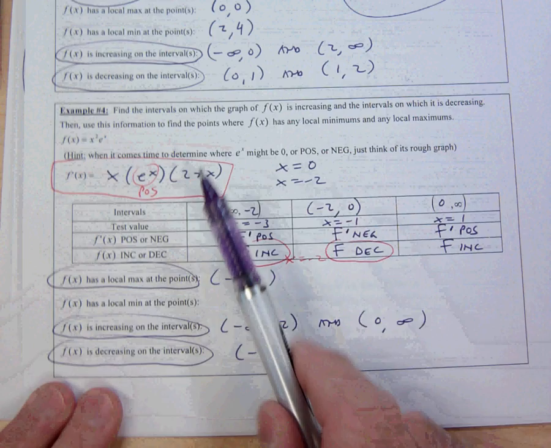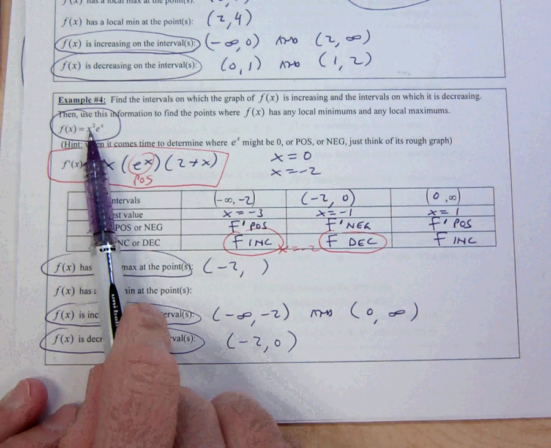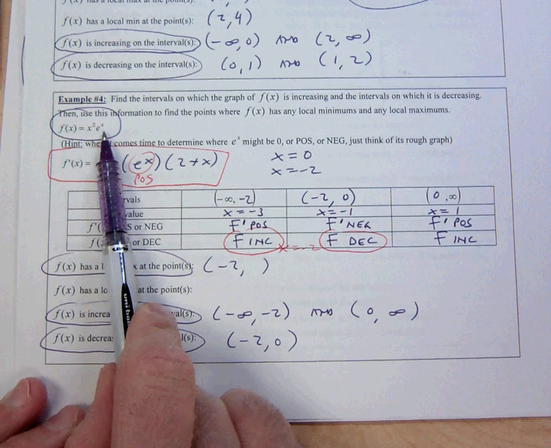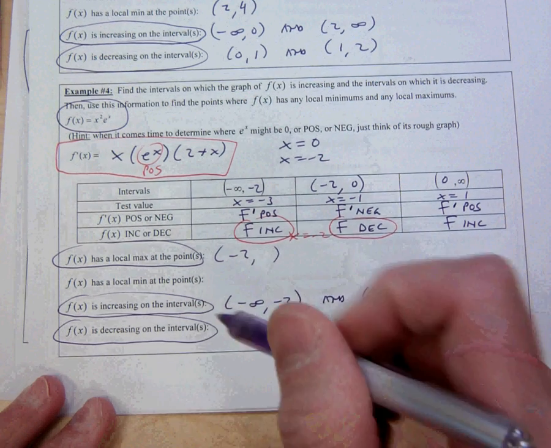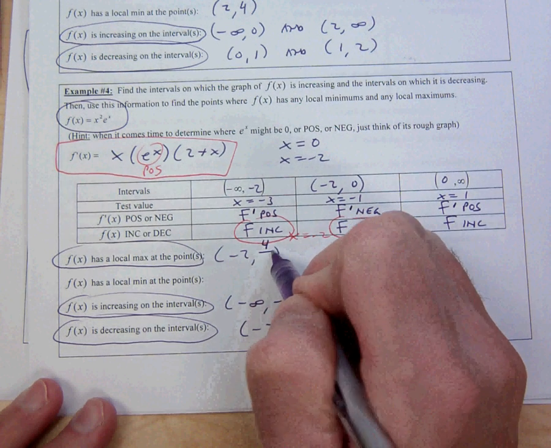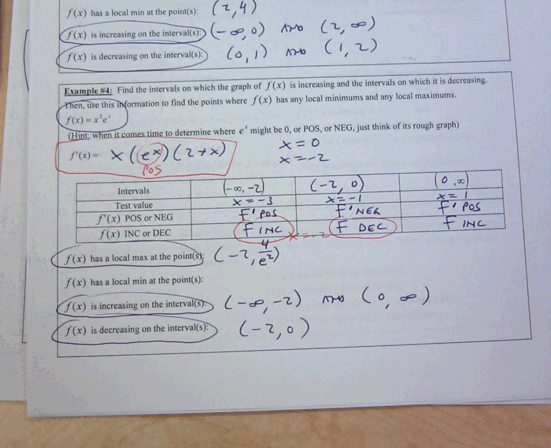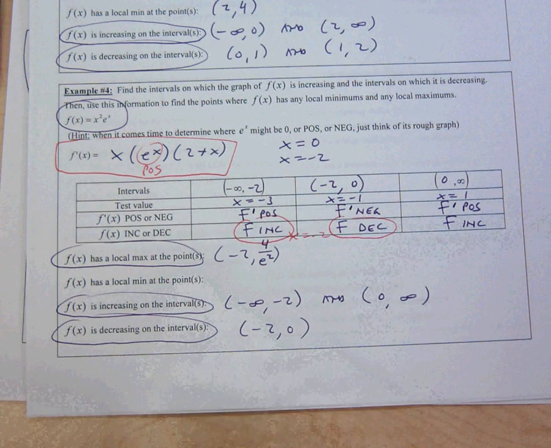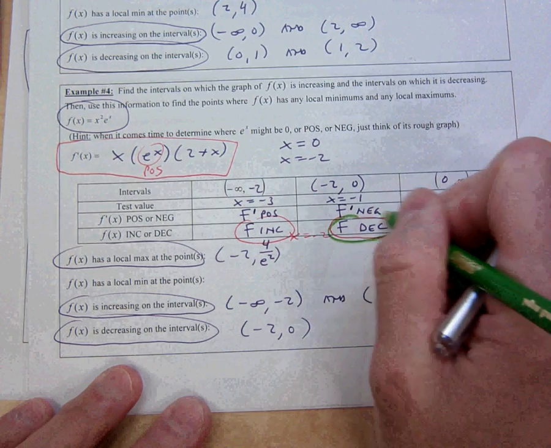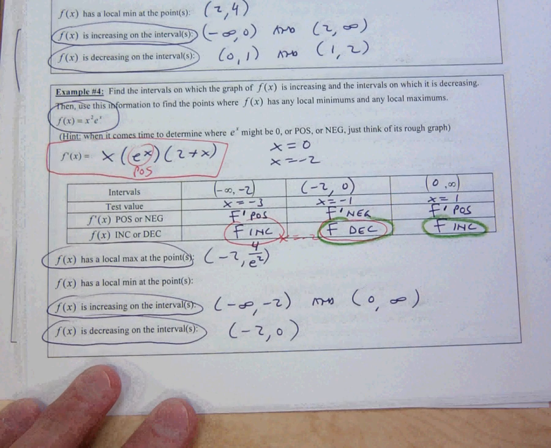So if I put a -2 into here, what do I get? Quick. You can do it in your head. What do I get? 4 times e to the -2, which is the same as 4 over e squared. So 4 over e squared is the y value there. Everybody agree with that? Yes? All right. What's happening here, guys? F goes from what? Decreasing to what? Increasing. So that would be a valley maybe, possibly. Yes? Okay?